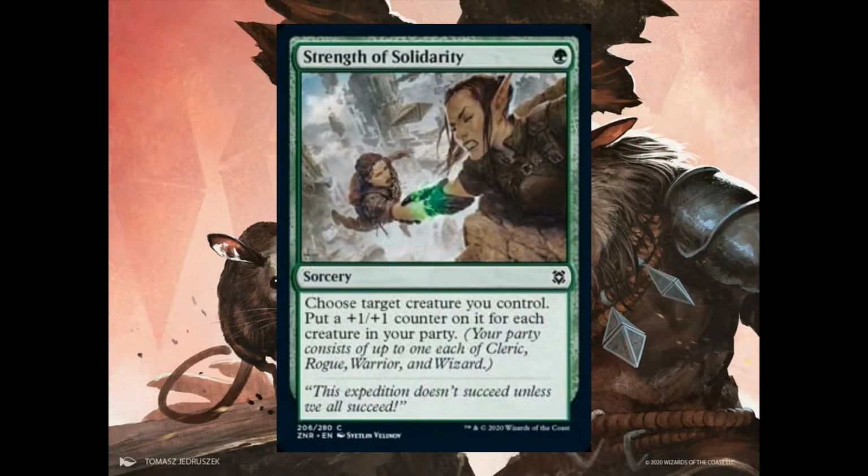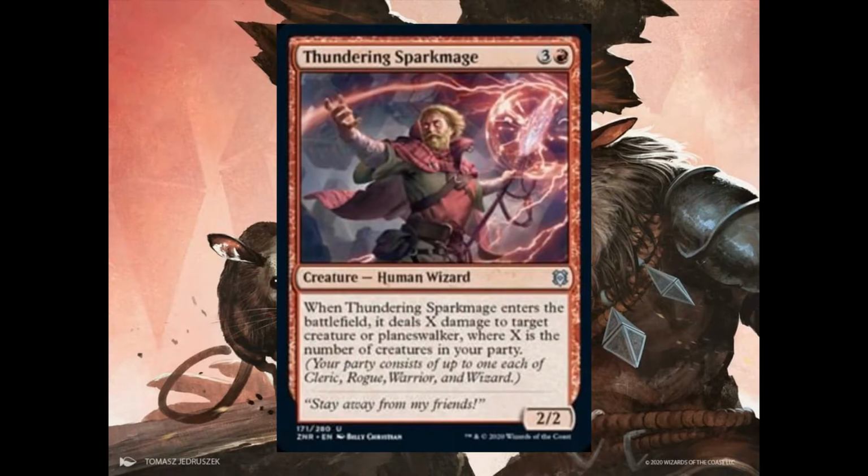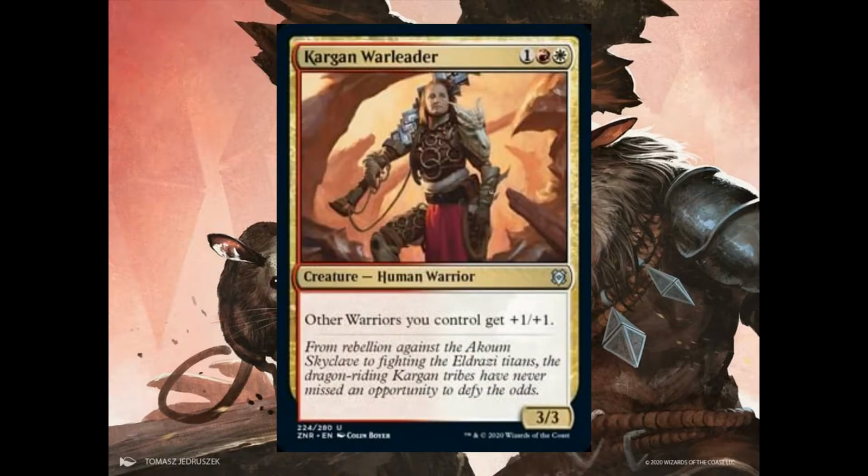Strength of Solidarity, 1 green. Choose target creature you control, put a +1/+1 counter on it for each creature in your party. Shatterskull Minotaur, 4 and 2 red, it's a 5/4. The spell costs 1 less for each creature in your party. Thundering Spark Mage, 3 and 1 red, it's a 2/2. When it enters the battlefield, it deals X damage to target creature or planeswalker, where X is the number of creatures in your party.